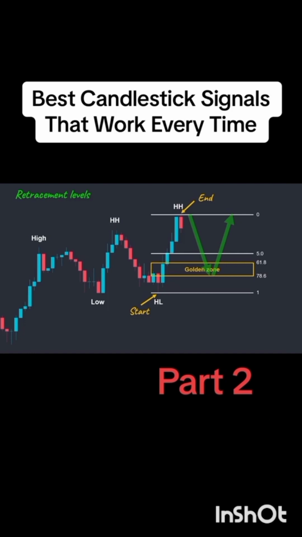This zone is a significant area for identifying potential support and resistance levels during price corrections, and also provides a reasonable risk-to-reward ratio trade. Now, the best way to combine this concept with candlestick patterns is to wait for the price to tap into the golden zone and look for price action signals through candlestick formations. But remember, before you start making trades based on any idea, it's important to backtest it with a couple of months' worth of data to see how well it performs.